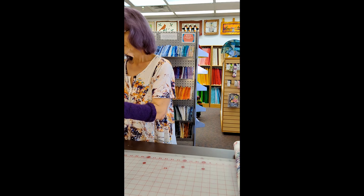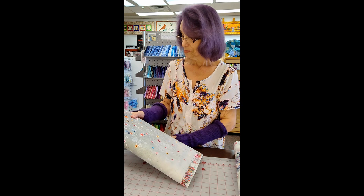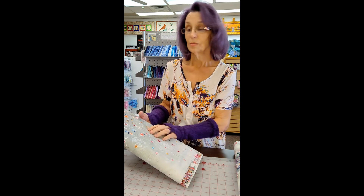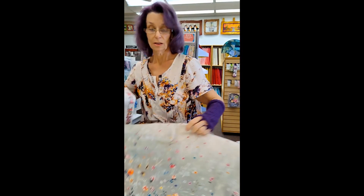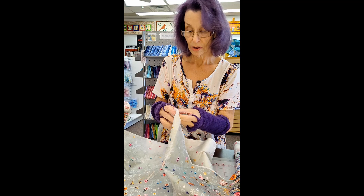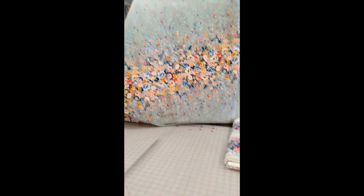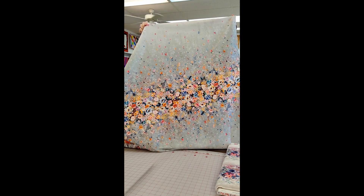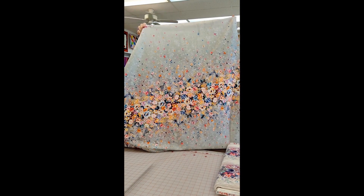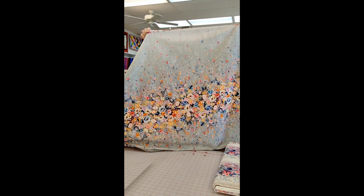This next fabric is different — we don't quite know what it is. The main part of the fabric goes down the fold of the fabric and it fades to either side. So it's kind of like an ombre, but not. It's just beautiful. Jen has a plan for what she wants to do with this fabric, but I'll let her surprise you with that.